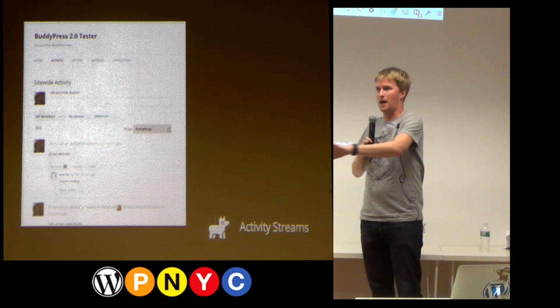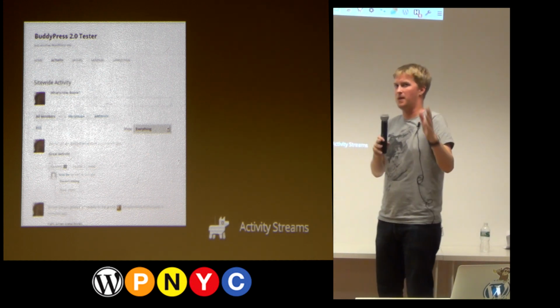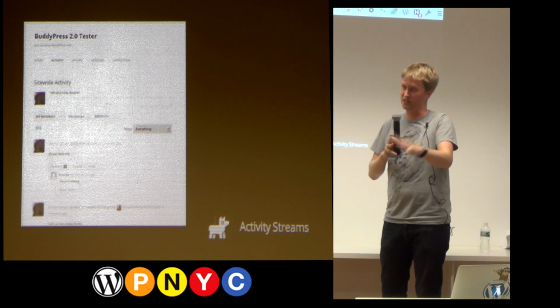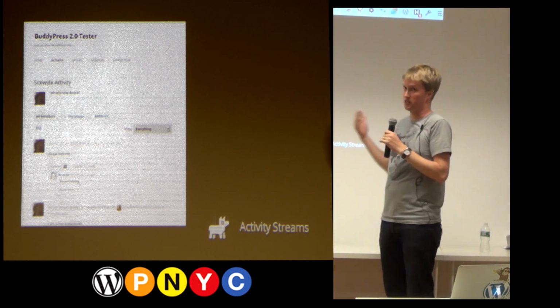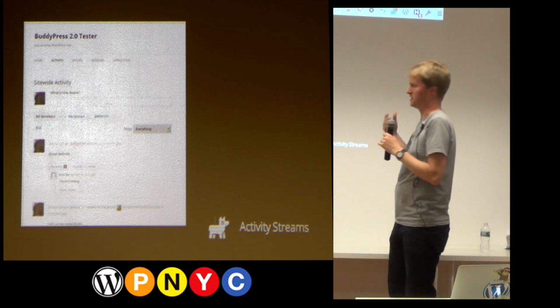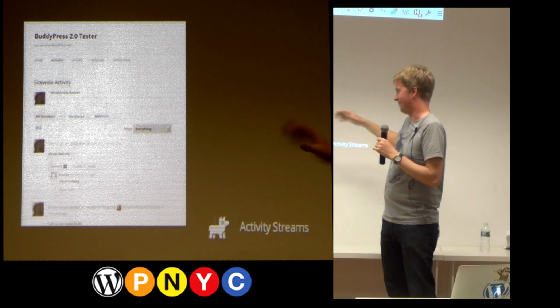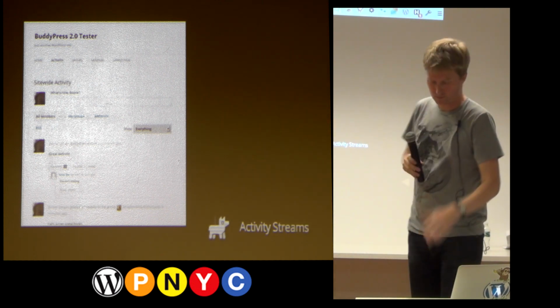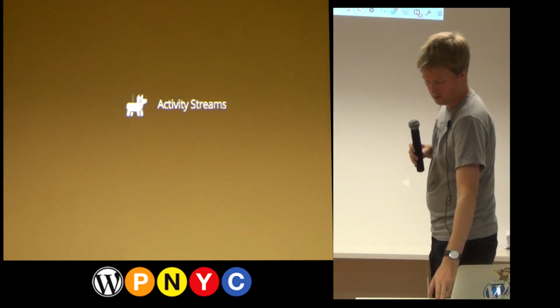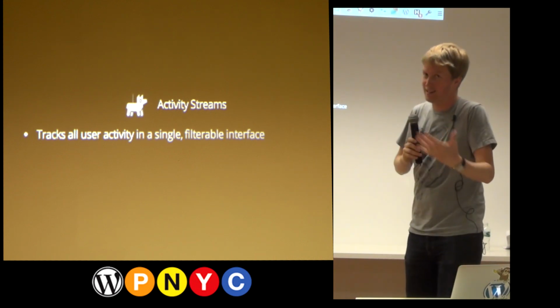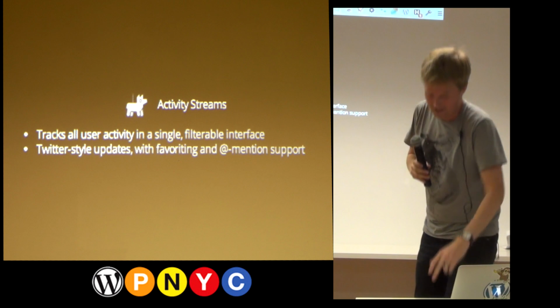All this activity can be happening in these disparate places, but because it's all aggregated here in the activity stream, it gives you as the admin, as well as your users, a way to see what's going on in the site. They can subscribe to RSS feeds, they can filter based on the kind of activity, stuff like that. Tracks all user activity in a single filterable interface. That's a summary of what I just said more eloquently.